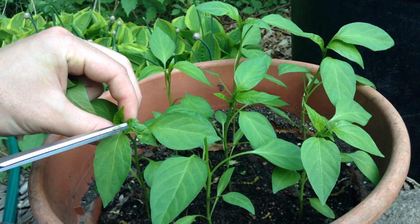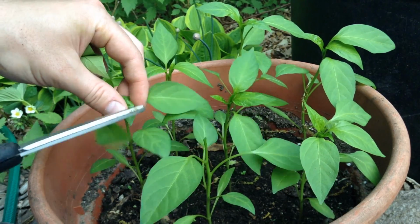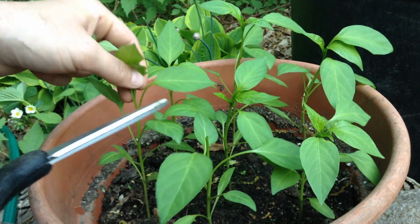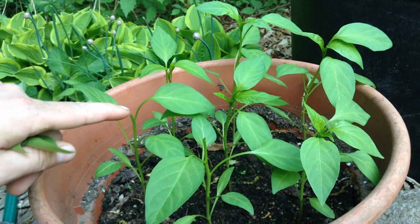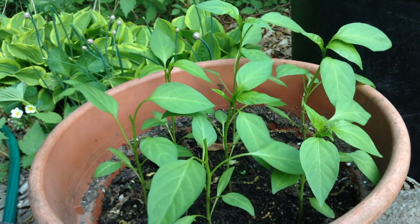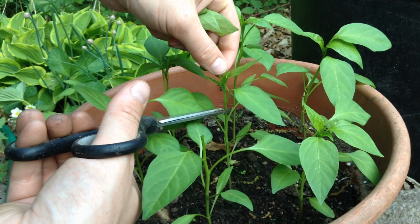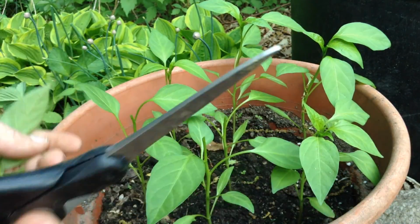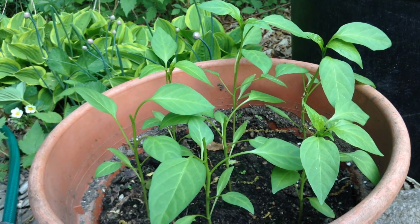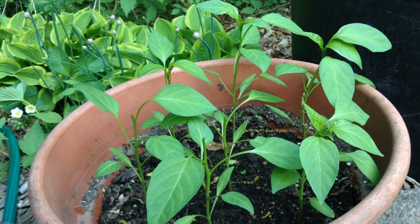These leaves look a little bit stunted anyways, and this would have happened in the greenhouse. So now that they're out in the full sun, they're really going to bulk up. So we'll just try a couple different ones here. Let's say 3 of them. Some of them I'll cut down quite a bit, others just a few leaves at the top. So we'll see how this works for production and really strength of the plant as we grow.